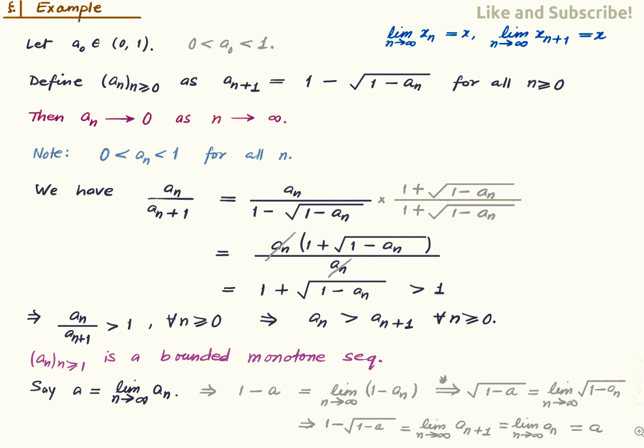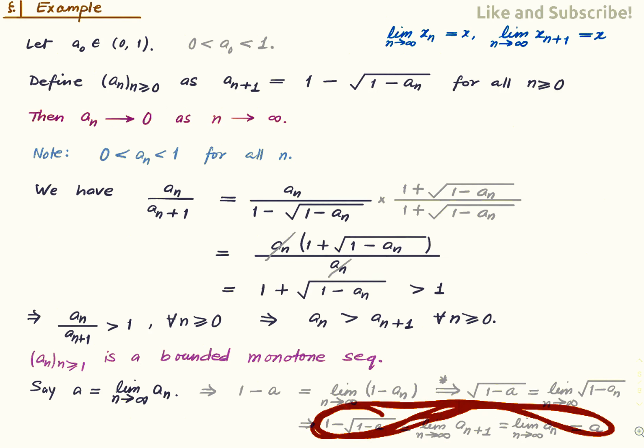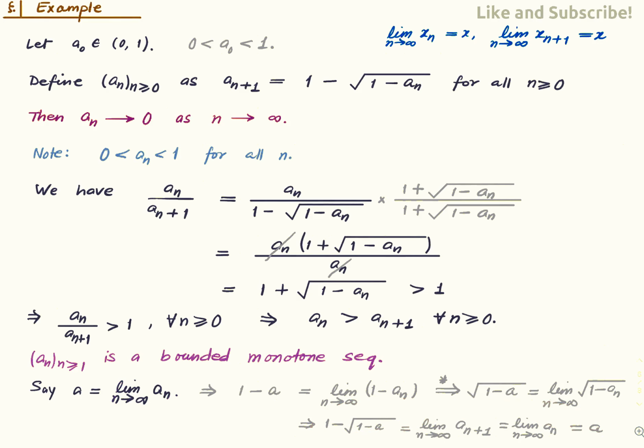And now just look at this equation. A is a non-negative real number because it is a limit of non-negative real numbers. A is a non-negative real number satisfying this equation, and hence necessarily A is 0. So that's the proof. This shows that this goes to 0. We have shown that A is 0, and that is what we wanted to do. It is important to follow all these steps here so that the material we are learning gets absorbed.